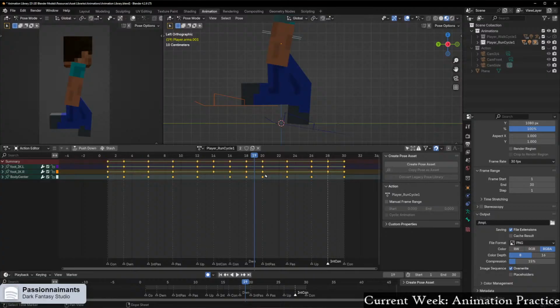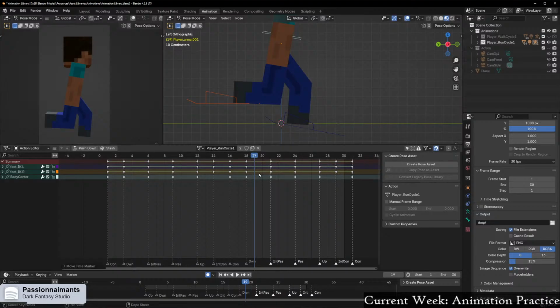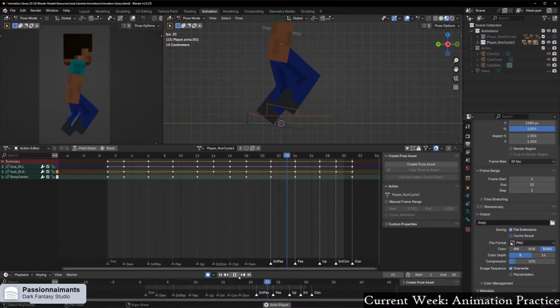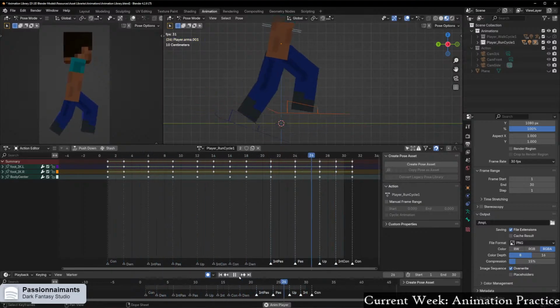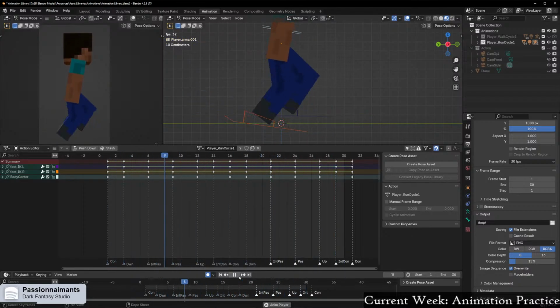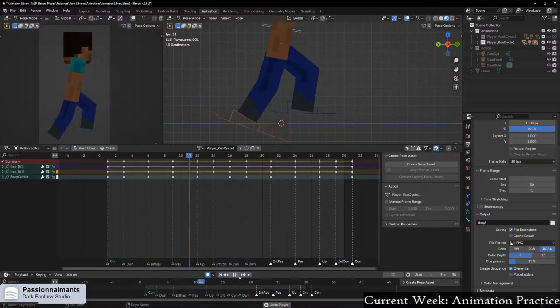So then the down and the int pass, I want this to be extended out a bit. Okay, I think that works slightly better.